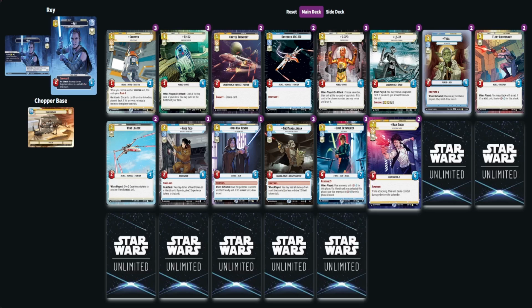But then Luke has a nice effect where he's got Restore 3, so when he swings, it heals 3. Just like Rey, you can heal quite a lot of damage through this deck. And also when played, you can give an enemy unit minus 3 power, minus 3 health. But if a unit of yours was defeated this phase, you can change that to minus 6/6 instead.